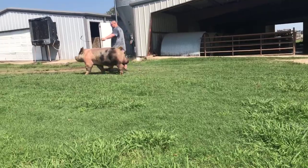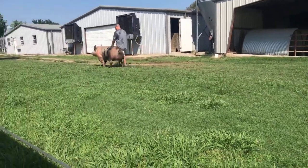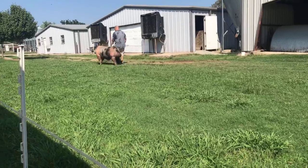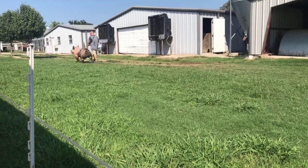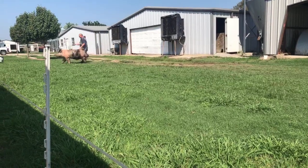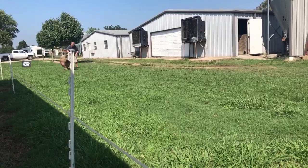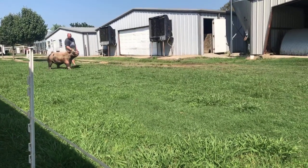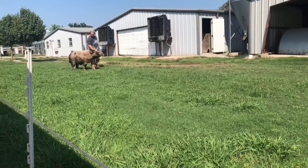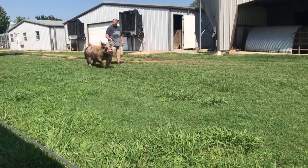Elevation up front, stoutness of bone, cleanliness up front, good thick tops in them, average length of body, strong tie there behind his blade, and his ham-loin junction just as smooth as you can make one. Comes at you bold, leaves you the same way. Just a unique hog that's doing a tremendous job. Again, his name is Skyzone. He's a Red Sky on Target.